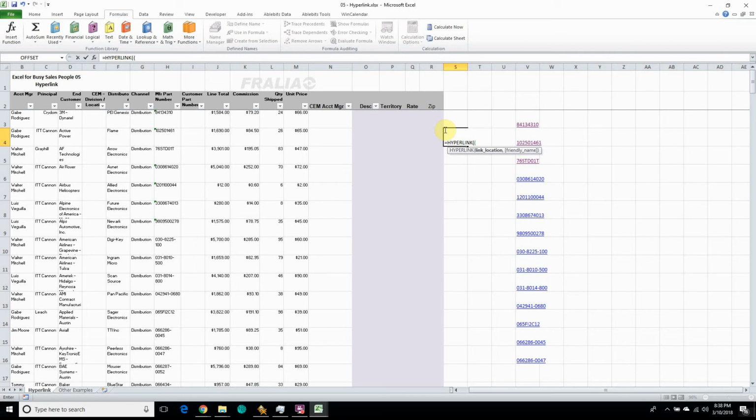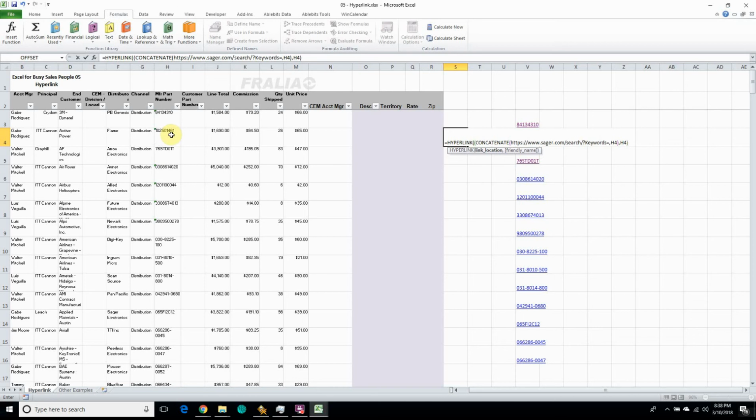Now inside of the hyperlink I need to concatenate that link, comma, with this part number, close, and comma, and then the friendly name will also be H4 again, close.